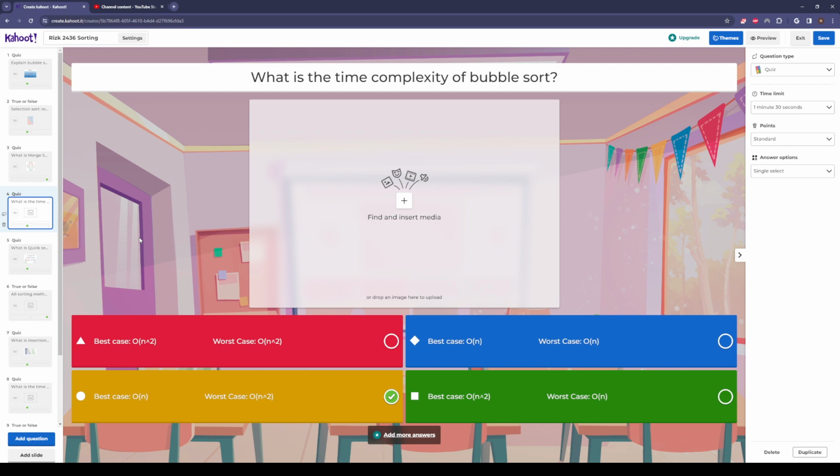Since this process is repeated for each element in the list, the overall time complexity becomes n squared, or big O of n squared. So speaking of the average case, which is also big O of n squared, the time complexity remains the same as long as it compares and swaps elements in a quadratic fashion, making the average performance similar to the worst case.